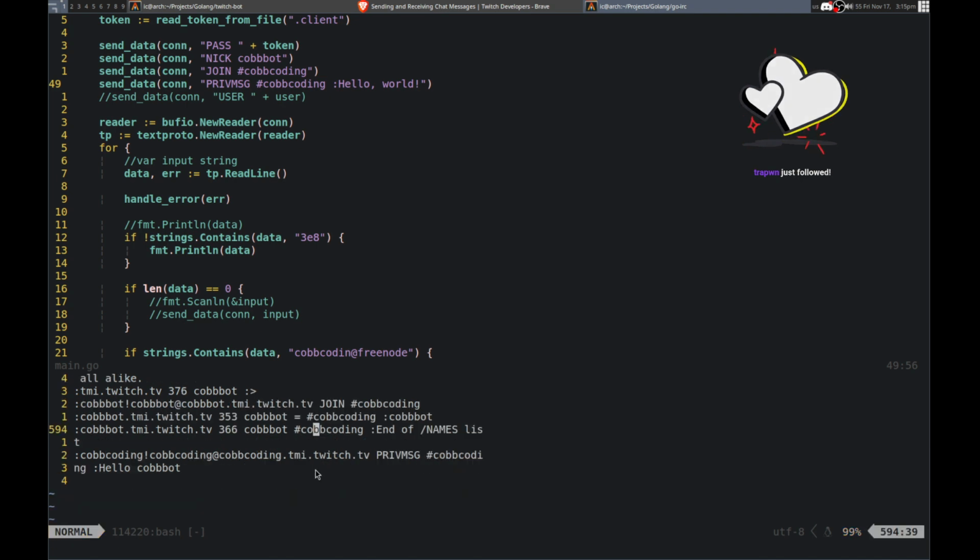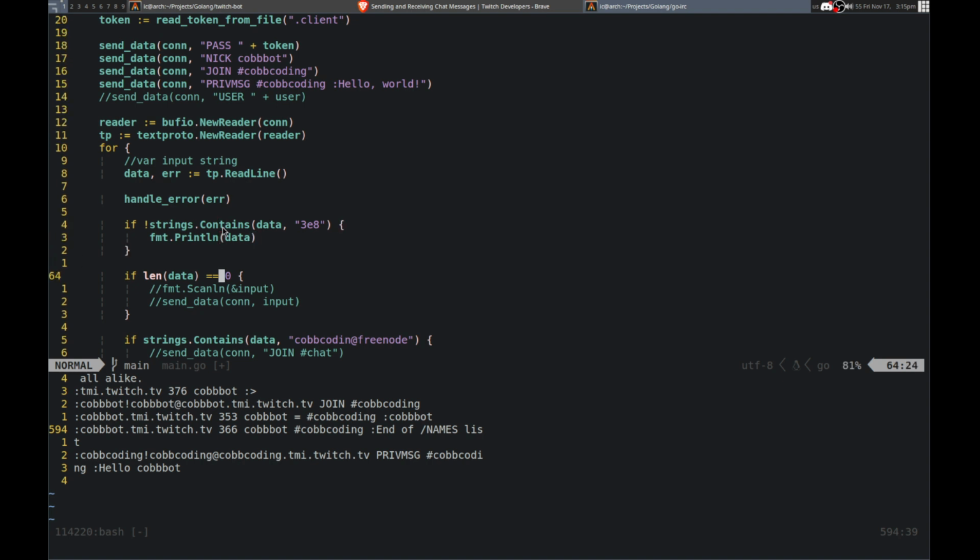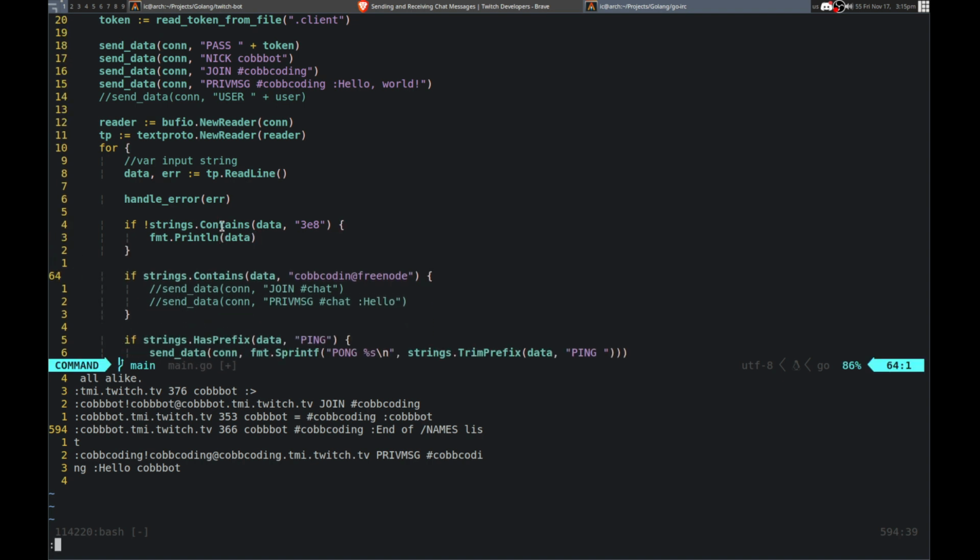All right, so now we can get that. So let me clean some of this up because I still don't want to print the IP, so I'll leave that. This is basically what I want. I'm going to try to extend it out to be a bit more general purpose rather than just for Twitch, but right now this does work. And I'm going to make it like a library, so you can call functions based on different stuff that happens. Yeah, so that is the plan.